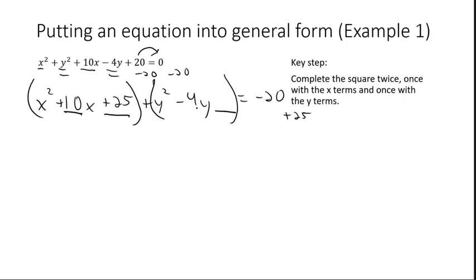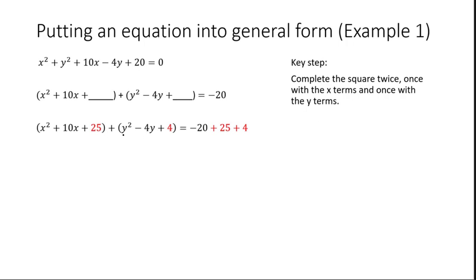And then for the y's, again, we take half of this middle term and then square it. Half of negative 4 is negative 2. Squared gives you a positive 4. And you have to do that to the other side as well. So we see that all typed up in the notes right here. And from this point, we have created a perfect square for both the x terms and the y terms.